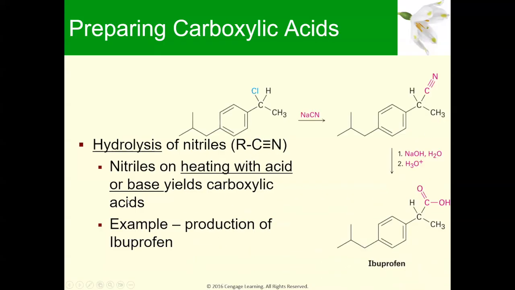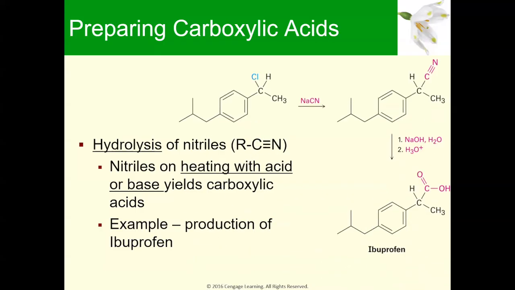A good example of this is what's in your notes there, the production of ibuprofen. The first thing that happens to produce ibuprofen is you start with this, similar to what we just showed, organohalide, and you get an SN2 reaction. The cyano group substitutes for the chlorine. So the chlorine is your leaving group. You add the cyano group, and then if you just heat that up with some water and a base, the mechanism is more complicated than with an acid, so I think it's usually chosen to be done in a basic solution, and it just transforms into a carboxylic acid.